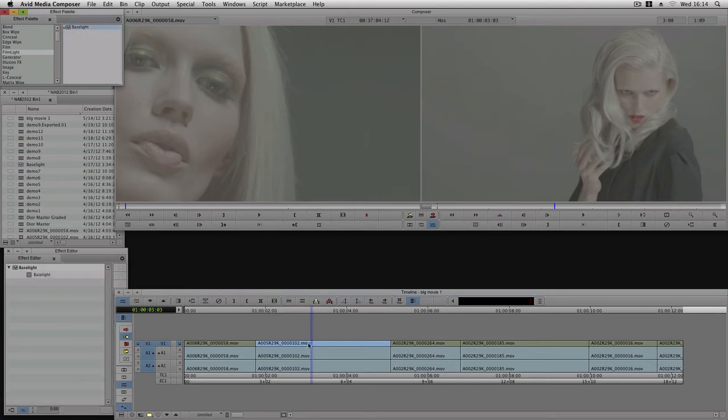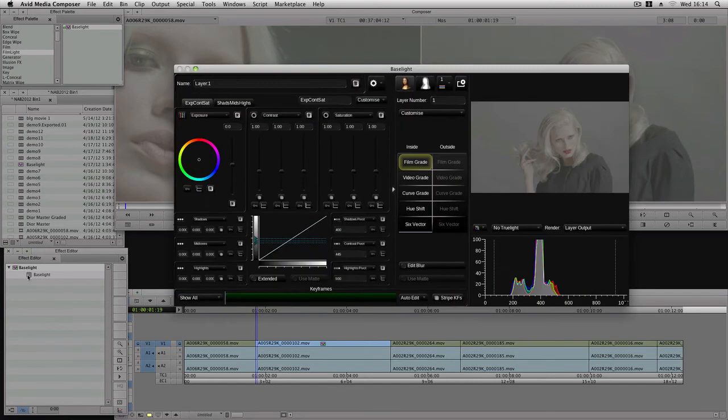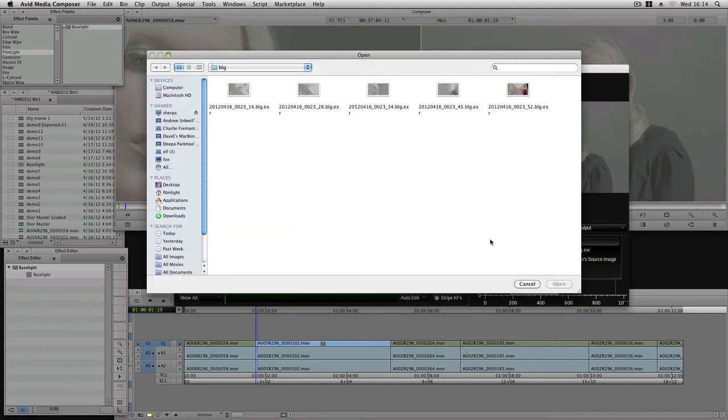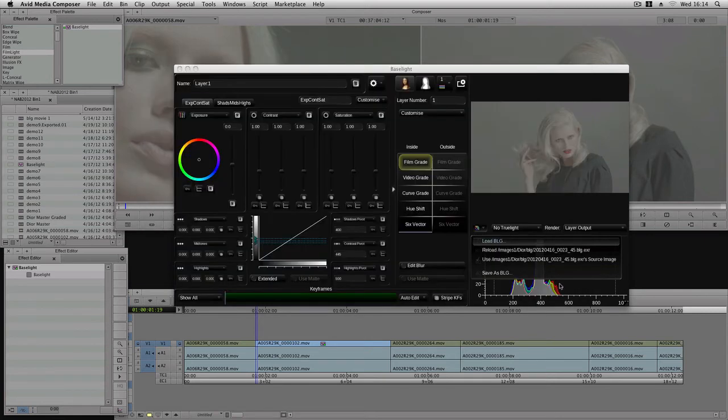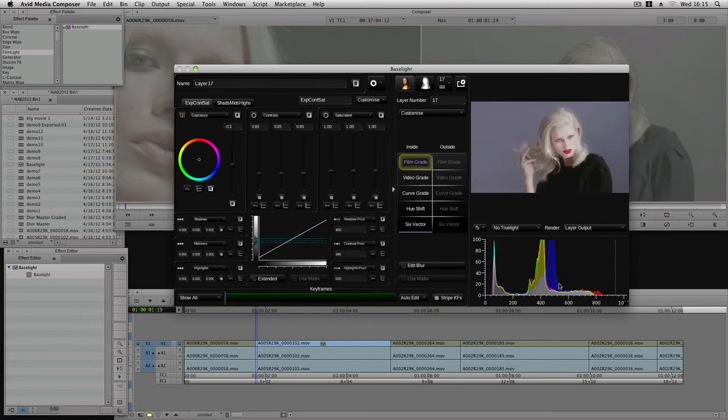Just because we can, as it's our intention to have this functionality available in many applications, we'll look further at this BLG stack inside Media Composer. I've added the Baselight effect to our example shot, and here we're just loading the BLG file. When it's read into Baselight for Avid, the grade is recreated with all the layers intact. We can step up through the layers and see what each one does, and we can also do the same with the mattes.